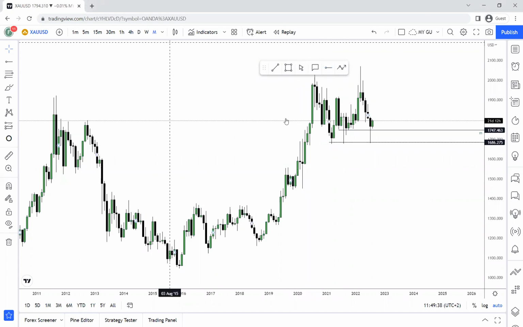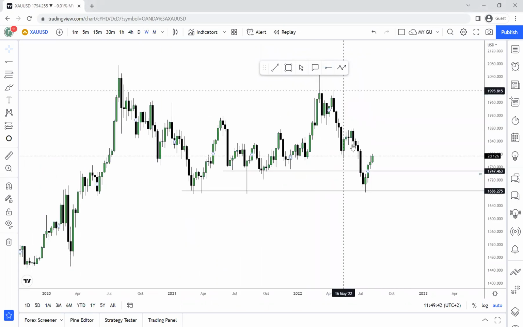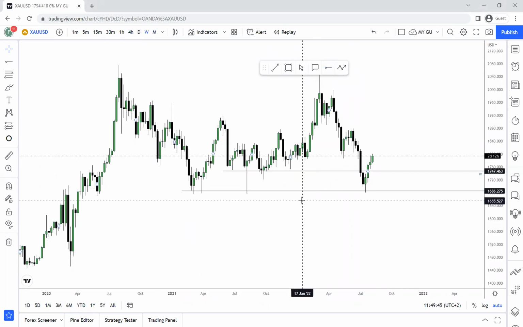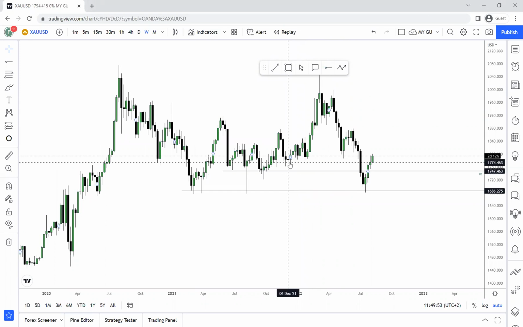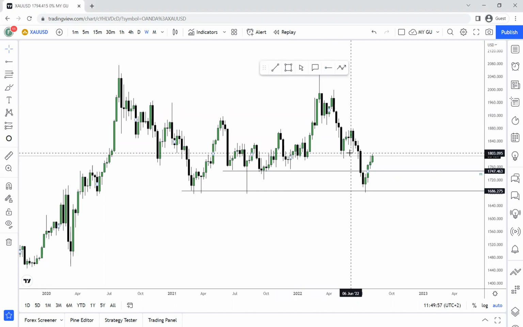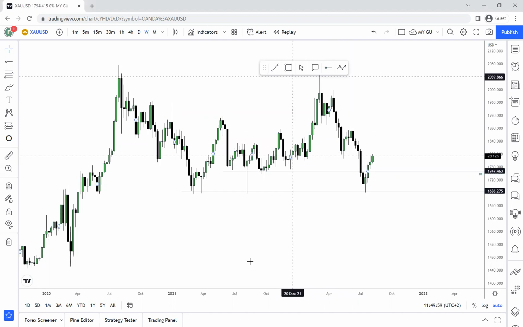Now let's move on to the weekly time frame. It's unnecessary to have 10,000 zones over there because you're not going to use those zones. And the more zones you have, the more likely that you have some invalid zones. So you need to have fewer zones, zones that you can actually trust, zones that you can actually use.